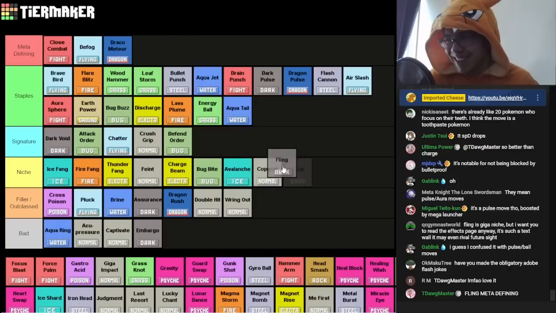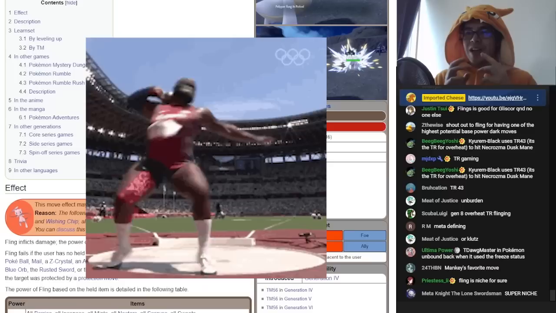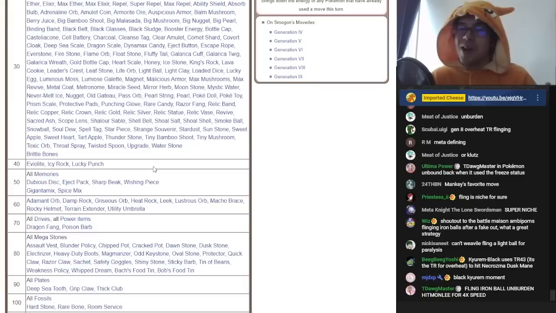So the gimmick with Fling is that its effects, its base power, they all depend on your held item, which you then chuck at the opponent, it conks him on the head, and something happens. What happens? I'm not reading this, okay?